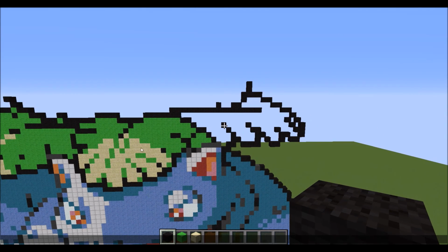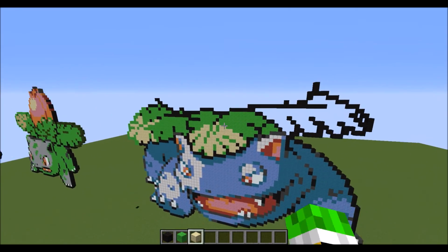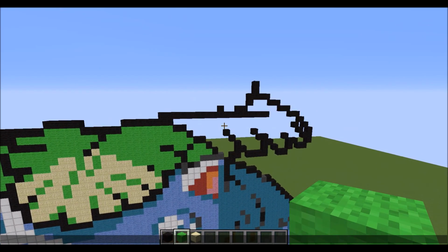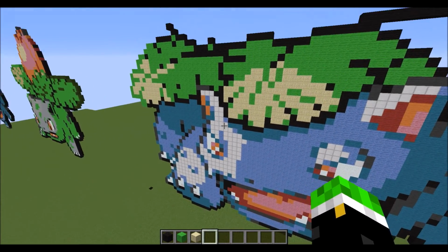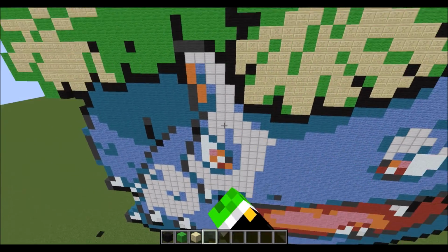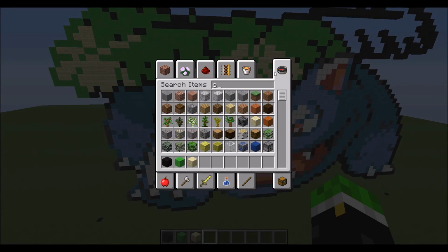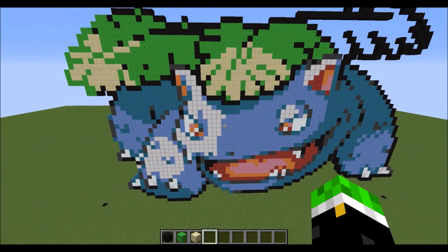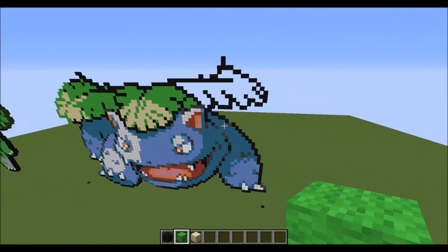This leaf is a lot easier, a lot less detail on it because it's not in the light, it's in the dark. So there's none of this chiseled sandstone shading right there. Also, the reason Kidduff1 uses the chiseled sandstone and iron blocks and all that instead of a lighter shade like clay or something, for example, is because this was made back in 2013. Clay and all that didn't exist back then. And I still think that it looks pretty cool, even without that.